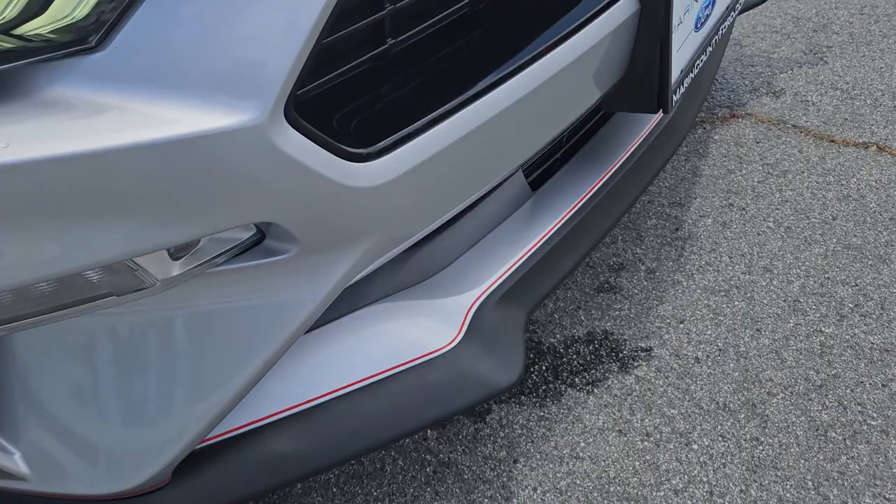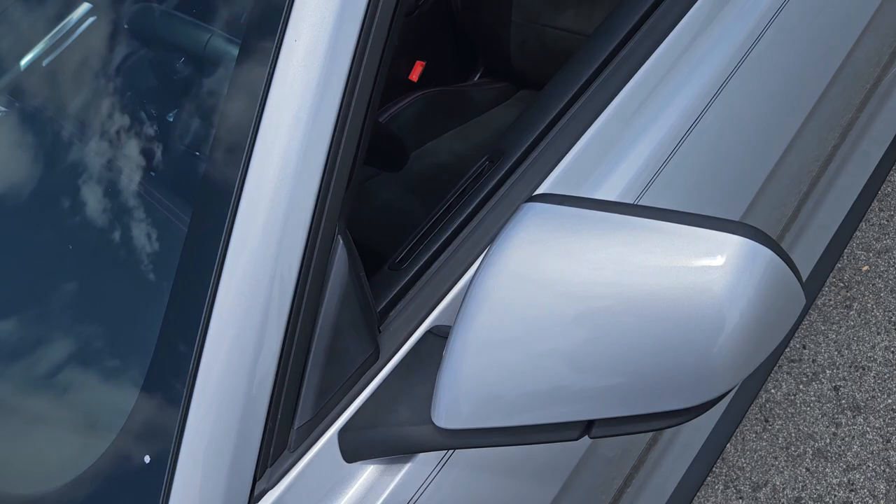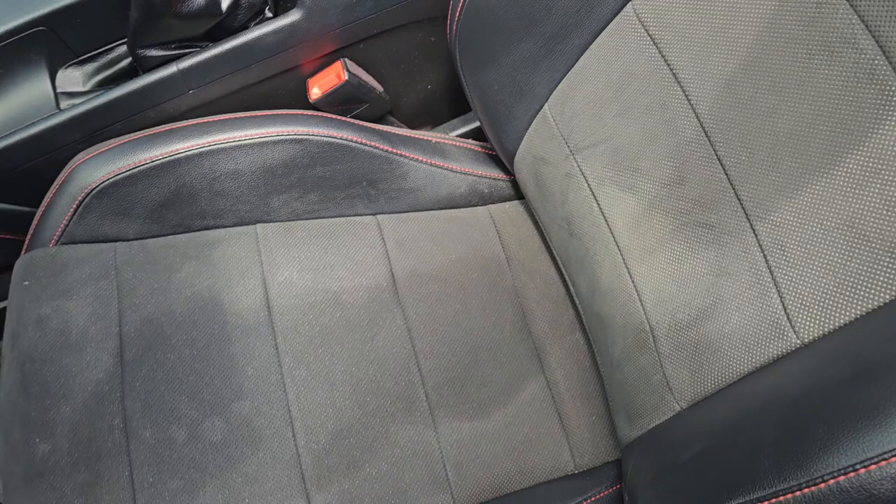You also get a little bit larger front diffuser. I guess if you were going fast enough that will help the front end stay down. I don't think you guys are in any danger of that, and if you are please let me know so I can get out before you get that fast.